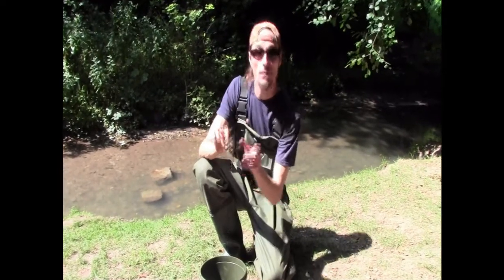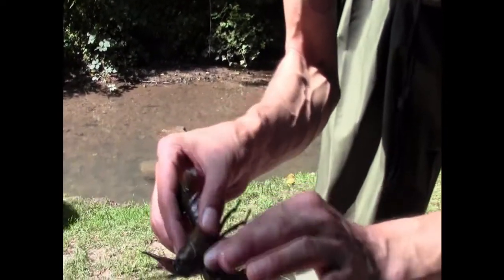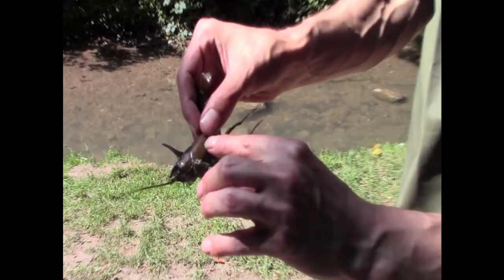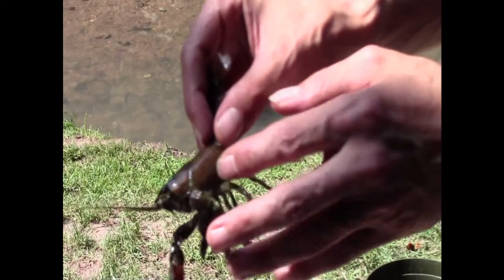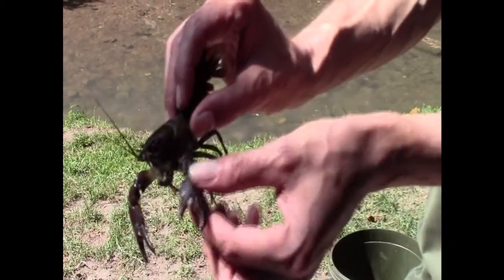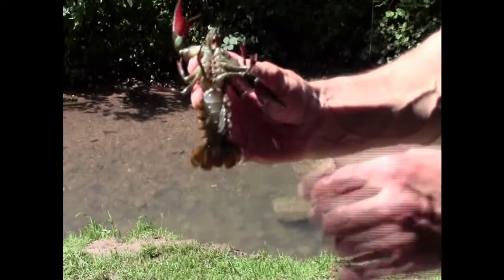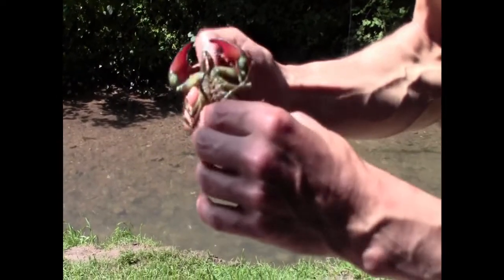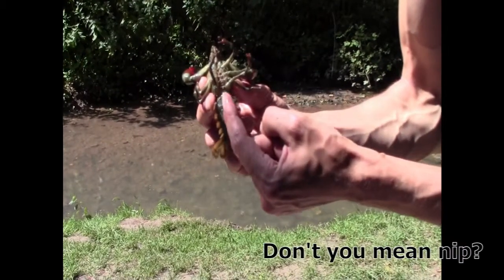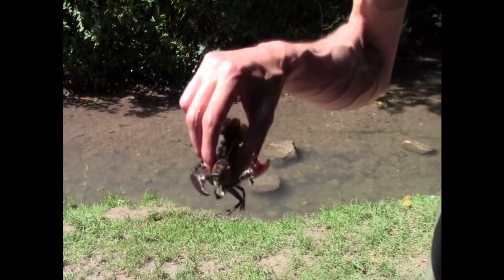Weirdly enough this is a female, but I'm going to get a bit closer and show you a few key elements and how to identify them properly. The first thing you'll notice is obviously the red claws, marking it out as a signal crayfish. The other surefire way to identify them: on this plate here, if it's a native white-claw crayfish, it'll have two little horns just behind its claw legs. Now this one's a female — you can tell because on a male they've got two extra swimmerettes, or pleopods, that go up here and they're quite enlarged. But this one doesn't have any. And there you have it: the American signal crayfish, invasive species, very tasty.